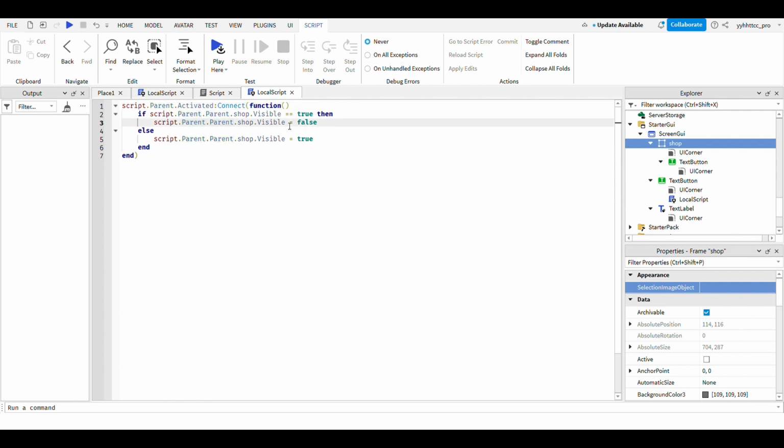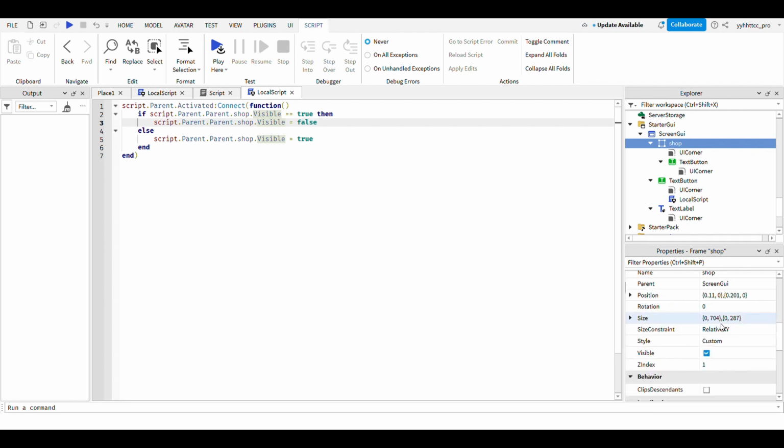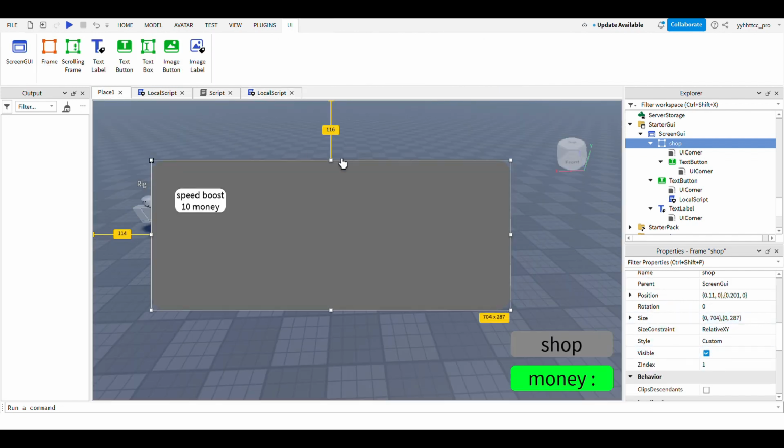If it is, it'll make it invisible. If not, it'll make it visible. By script being the script, parent being the script's parent, parent again being the parent's parent, screen GUI, dot shop being the thing inside the parent, dot visible being the value in it, equals false.